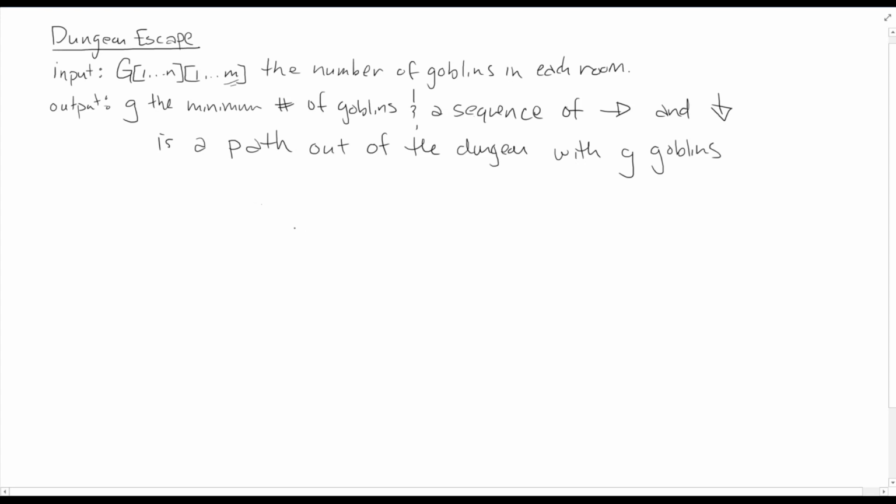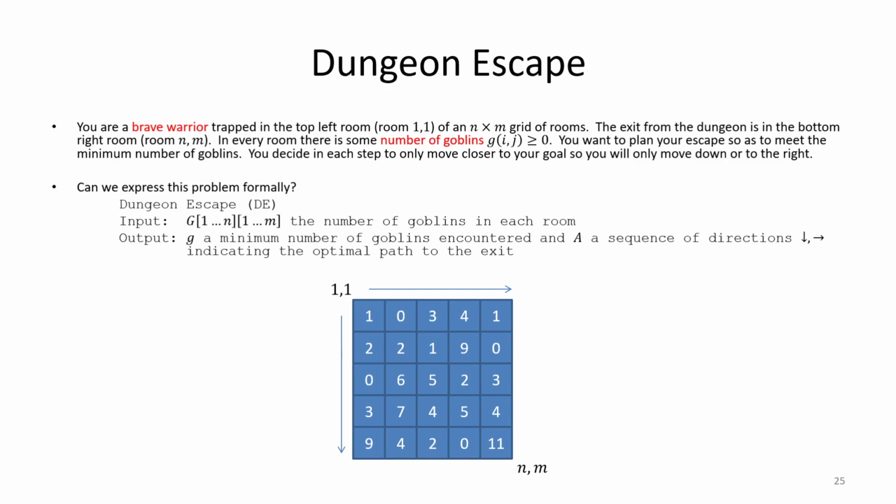Okay, let's see if we can compare that to what we have on the slides. We might have something slightly different here. All right, it looks like we have something pretty similar. We have our g, the minimum number. Here I gave the sequence a name. I called it A. I guess that's useful if we want to start referring to it in some way. And here I said the optimal path. It's slightly different wording, but we're dealing with goblins in a dungeon, so this isn't something that's already been mathematically studied. And in fact, we probably could abstract away the fact that these are goblins. We could call these numbers in a matrix if we wanted to.